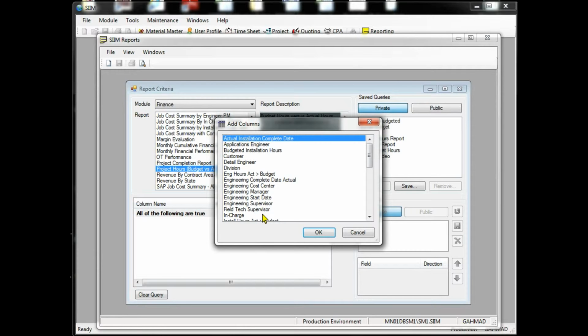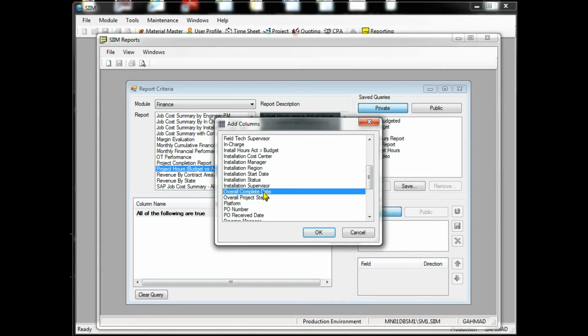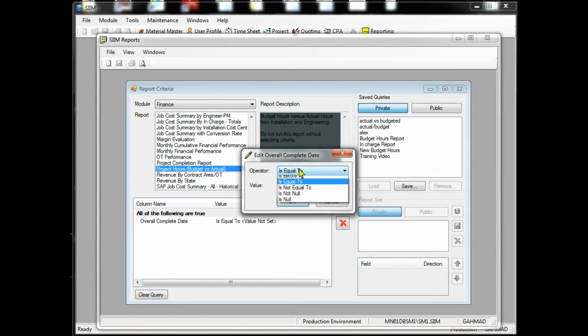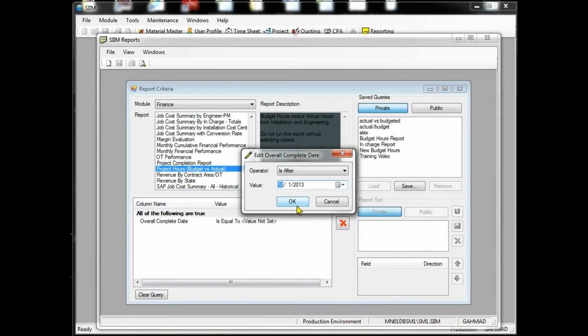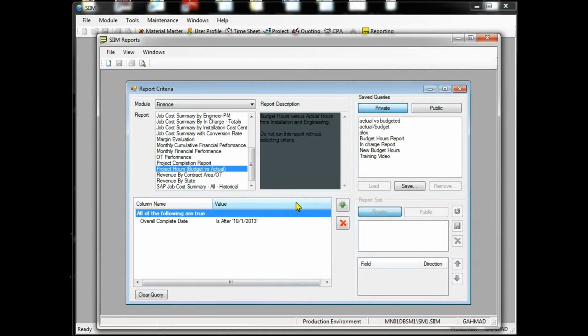Overall complete date is after 10/1/2013. Make sure the operator is changed from is equal to is after, and post your starting point. Once that is done, you'll need to click OK.